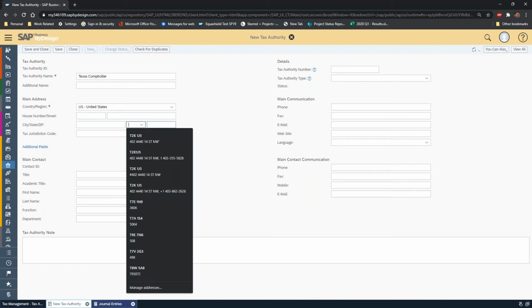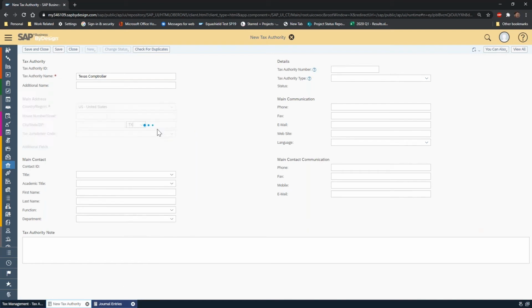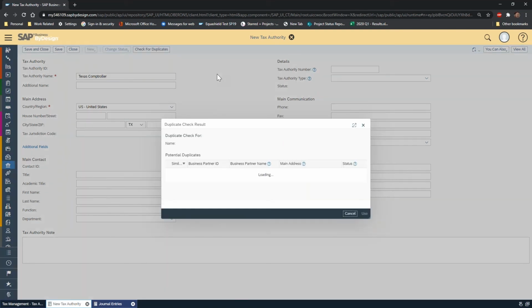And then what's really important is putting in your state here, because that is what's going to create that nexus. Once again, this is regional, so it doesn't matter whether you're doing a Canadian configuration, you would do the same thing, you would connect it to the province. So once you've made that connection, it's up to you if you want to fill in all of that information. But in the system, you can check to see if that record exists.